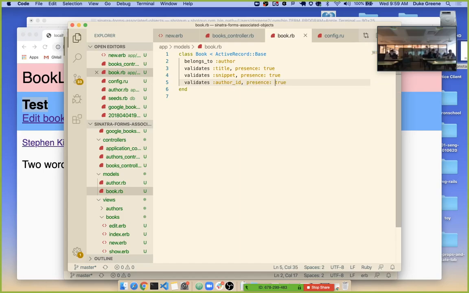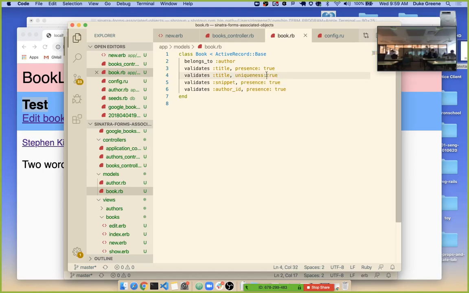There's other kinds of validations too. Like if I didn't want two books to have the exact same title, I could enforce that with a uniqueness validation. And if you look up Active Record validations, there's a ton of stuff about them. I'm going to hold off on some of them in terms of labs around them, because a lot of our labs on validation are Rails focused, but I do want to show this to people right now because I think it's an important concept that we don't want to hold off for too long.